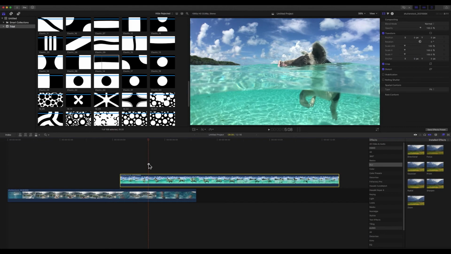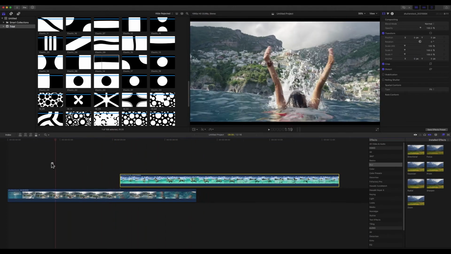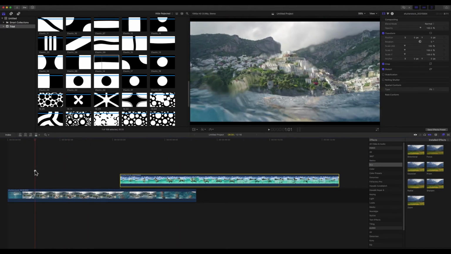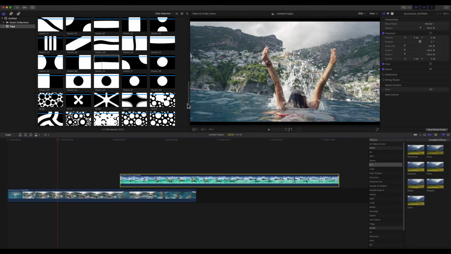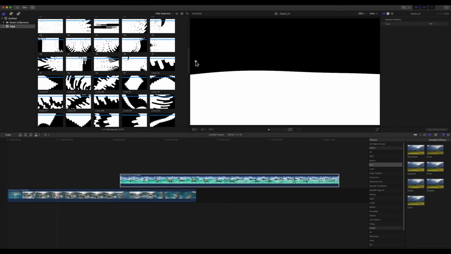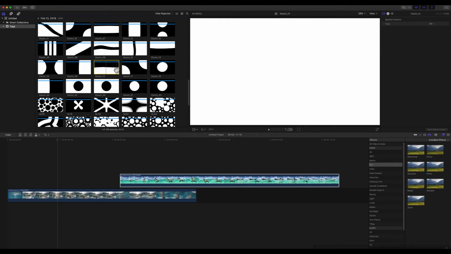And then we're going to come full circle back to our piggy footage. What I like about both these clips is they both share this waterline effect, and I think we can come up with a neat transition between the two of them. So we're going to look at how to apply track mats in Final Cut Pro. I had a look through some of these before I started recording, and I thought that this one was actually going to work really, really nicely with these two waterline shots. So let's give that a try.